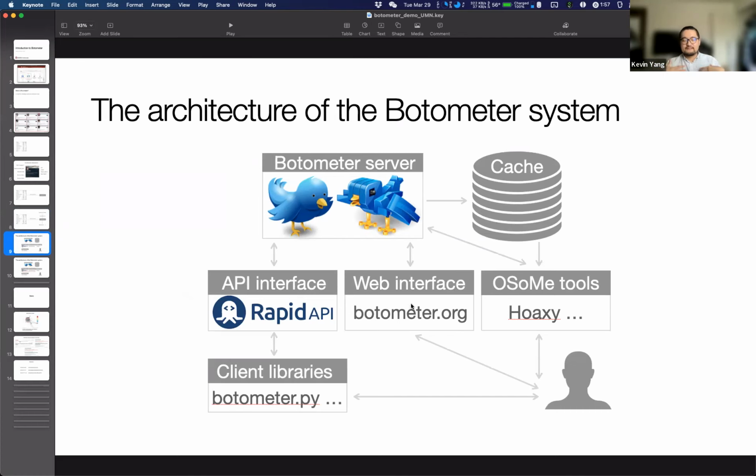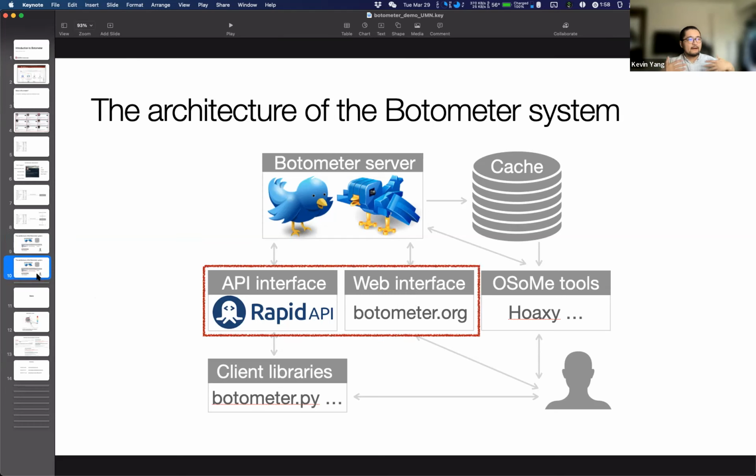The web interface is for everybody to use to quickly check the accounts they are interested in. And for the API, we hope that researchers can check accounts in bulk to facilitate their analysis. And with Botometer, we can also support other systems of ours, for example, Hoaxy, which will be introduced by Chris later.